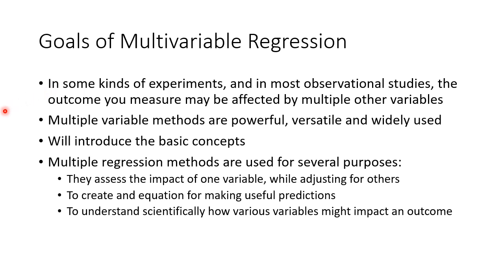This is where we can assess the impact of, say, one variable while controlling for others. So if I'm looking at creatinine clearance, I can control for things like the effects of age, and control for the effects of gender, and just look at, say, the weight and how that affects creatinine clearance. Then I can change it around and say, okay, I'm going to control for weight and gender, and look at age and see how that affects creatinine clearance. They can help us make really good predictions, and now I can apply it to the greater population, right?